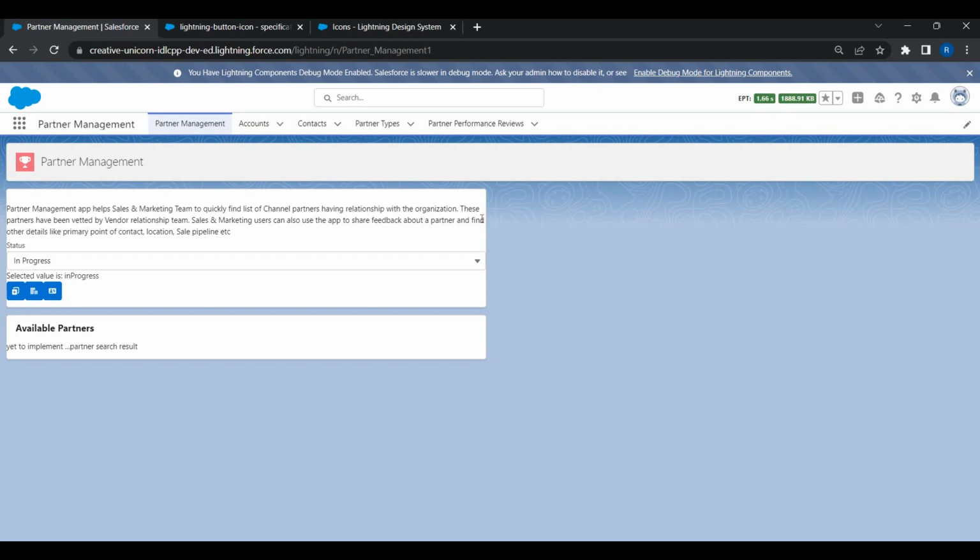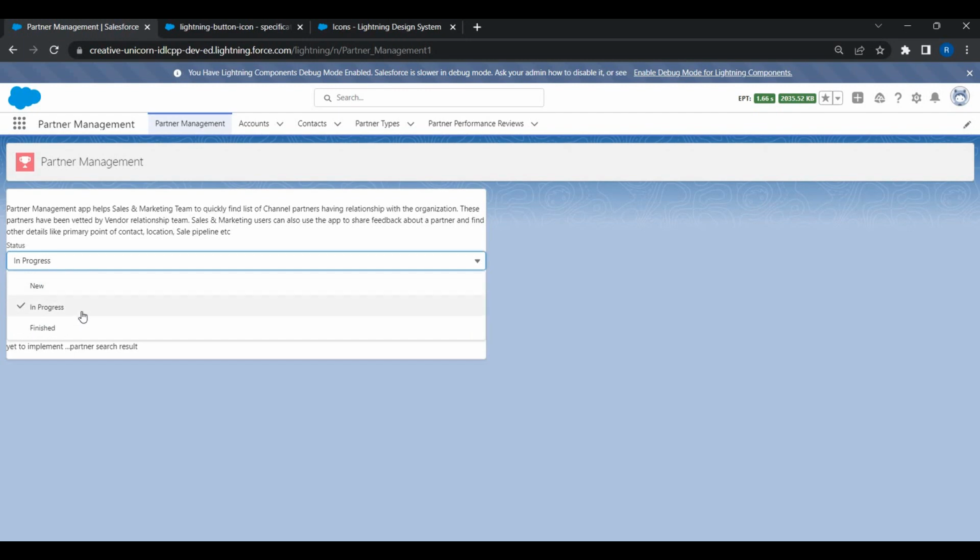Okay, good. So now I see the things have been added, right? The new elements have been added. There is a paragraph element that shows the description. There is a combo box that shows a list of items, and there are three icons, right? So perfectly fine. Now we have to spend a little more time to change the look and feel of this page, right? And then focus more on getting the channel partners populated.